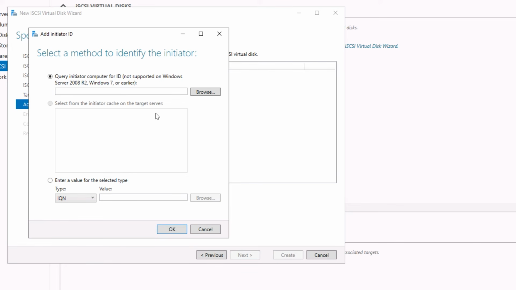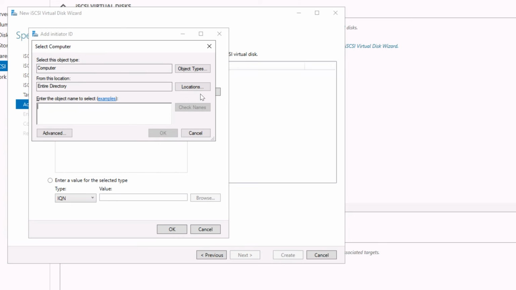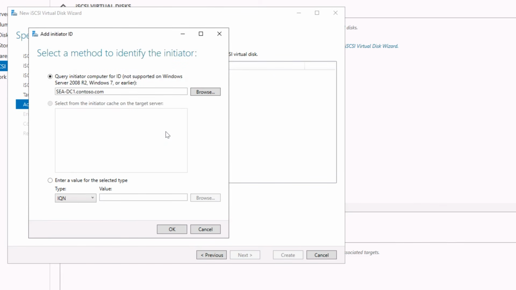So we can just browse. And then we type in SCA DC1 and check names. So with this, we can connect from SCA DC1 to this iSCSI target. Let's click OK.